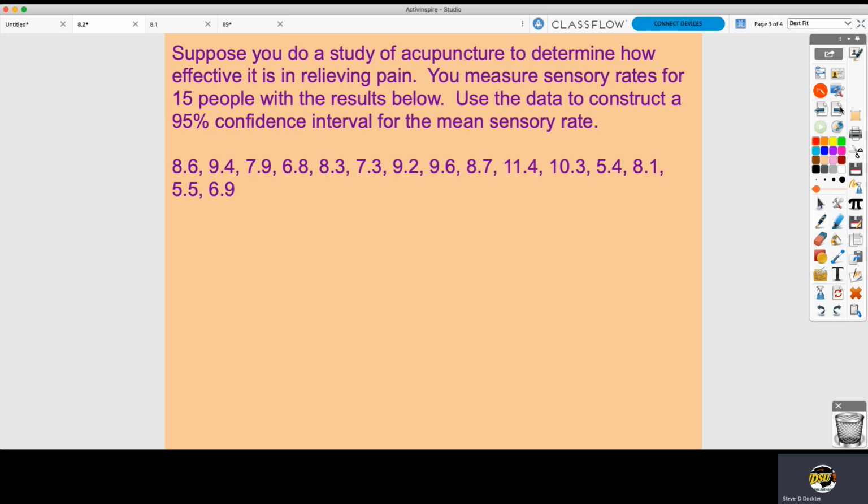All right, so once we get those in there, then we want the calculator to do the work for us. So from here, we're going to go back to stat. We're going to run a test here, so we're going to go over to test. And then we're going to go down to, yes, there's a t-test here, we're not going to do that one. We're going to go down to number 8 here, the t-interval.